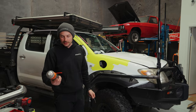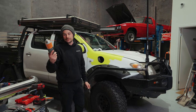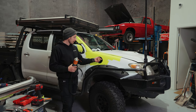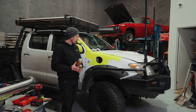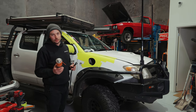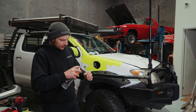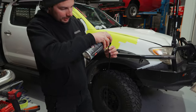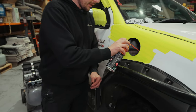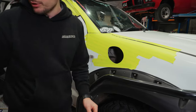The other thing is we do use a Lanaflex general purpose lanolin based corrosion protective spray for the guard. If you're not using the spray, if you've got some primer, just dab that around there. You don't want to leave it as bare metal, it will rust eventually, and then you'll get some rust marks dripping down your car. So for us, all we do is just spray that down, let it work its way down, and I'll also give it a little spray on there as well, and that'll stop it from corroding.